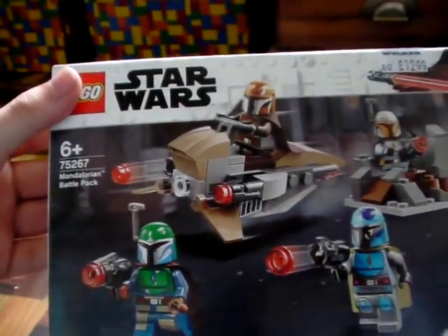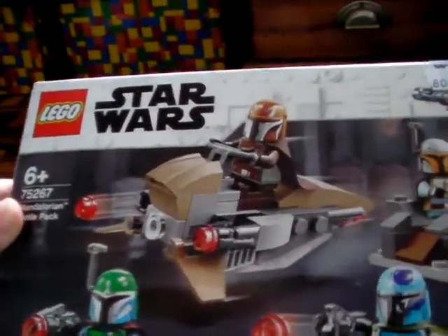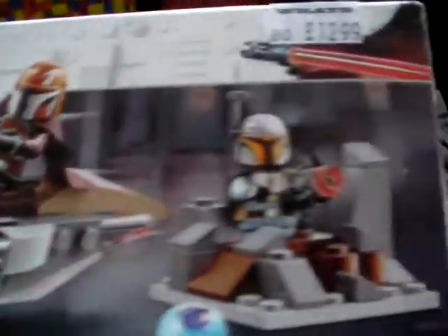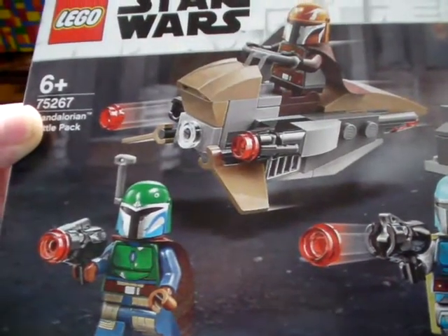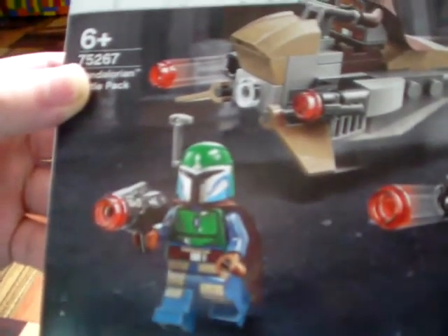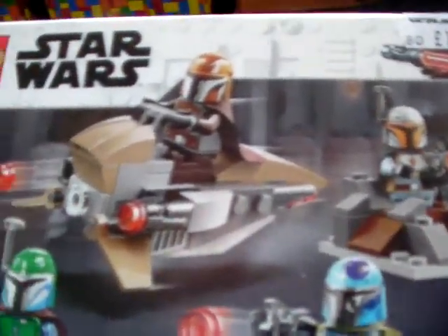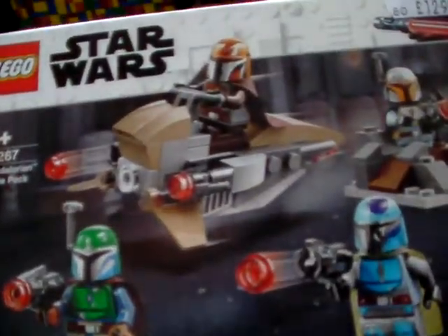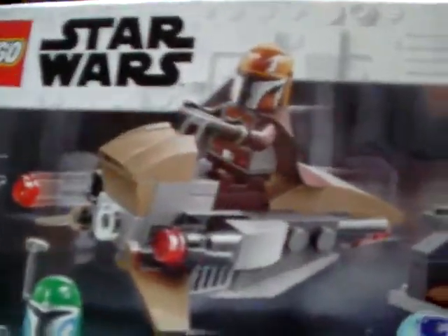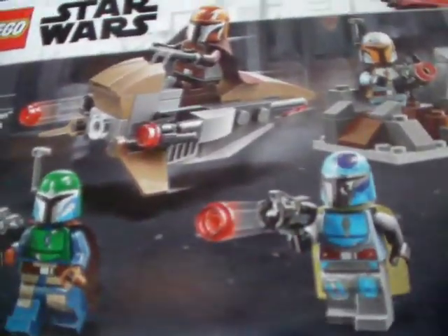I finally picked up a Mandalorian Battle Pack, which was a bit more expensive than I'd have liked. Considering LEGO pieces-wise I can't imagine there being much, but the reason it's as steep as it is is because of the minifigures. They're quite highly detailed, new minifigures, and they all come with capes, and I think all the detail is printed onto the figures rather than stickers. There are no stickers on the little speeder either. I've been umming and ahhing about whether or not to get this set.